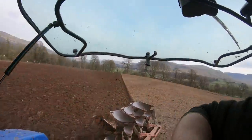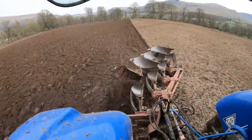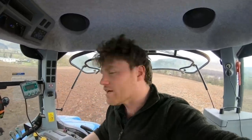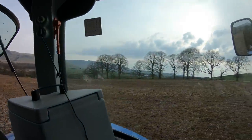The ground's getting quite dry. You can probably see some stour kicking up there. That's just really annoying, that. It's starting to batter off a wee bit. It's not sticking to the boards as much, even after I've buffed them a wee bit. It's just a lack of kind of clay to make sure it slides off it. In here it's just kind of sticking. It's annoying, but it'll get there hopefully. Hopefully before I finish the field, but who knows?